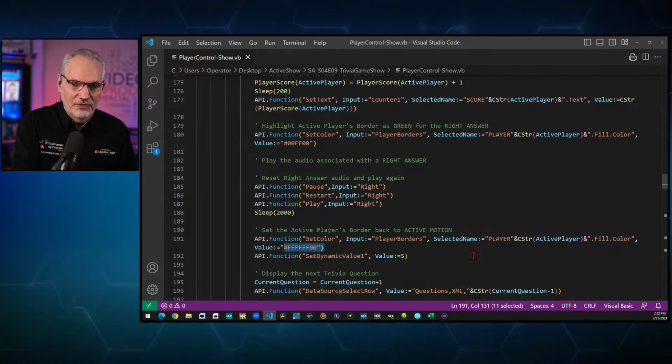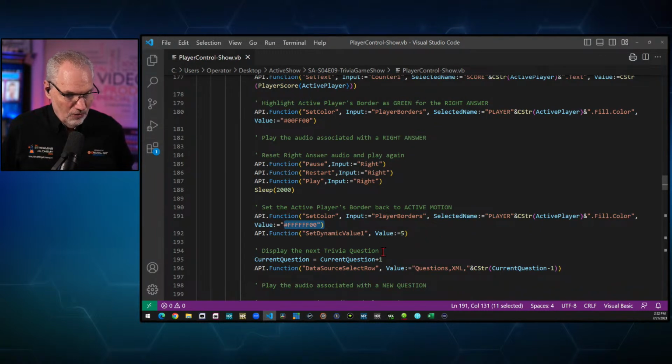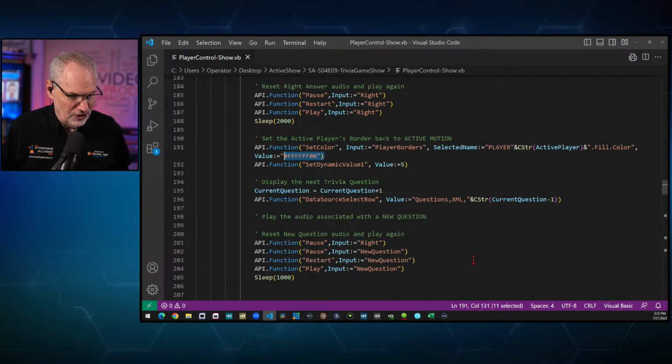So even though there are no functions that I can use inside of scripting in vMix, I can start to treat this case statement as like individual functions and call it from another case. So that's what we're doing here. And so when we set that up, we set the next question, they bump up to the next question, and set that up, and then we play the sound for a new question, and boom, we basically end the right sound, play the new question sound, and we're done for that function. So that's basically how all of these are going to work.